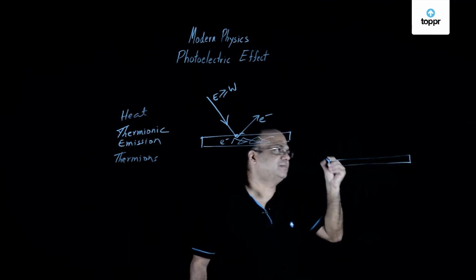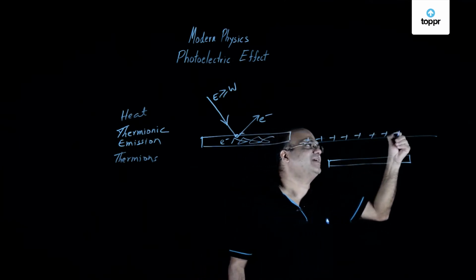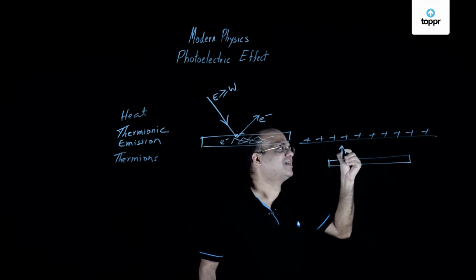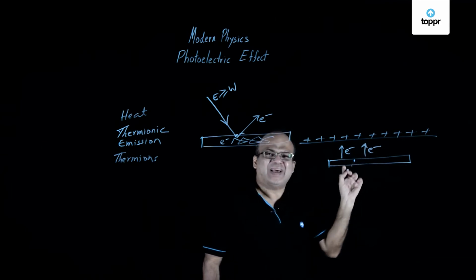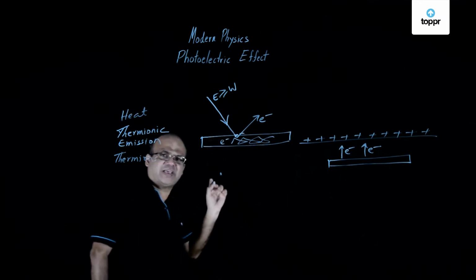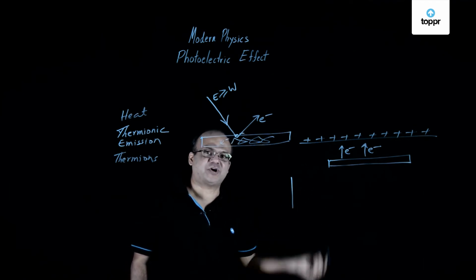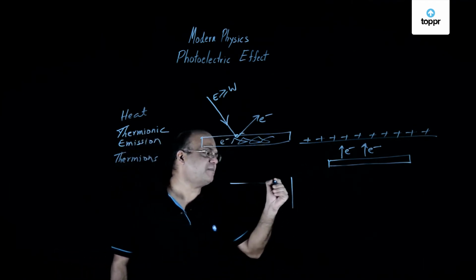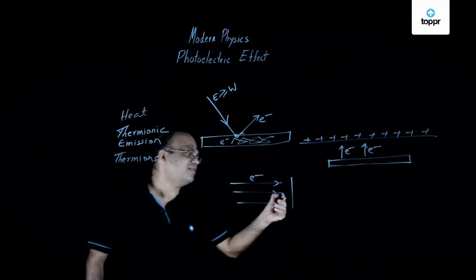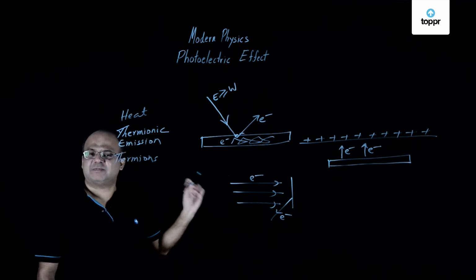So this is a metal. Suppose you got a positively charged plate here. Then this can pull out some electrons. So these electrons get sucked out. That is called field emission. We can also have secondary emission. Some metal surface is there, like we had the target in production of X-rays. When they get bombarded by high-speed electrons or even other particles, some electrons can get knocked off and they come out. That is called secondary emission.